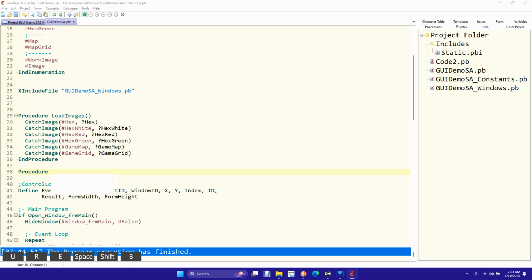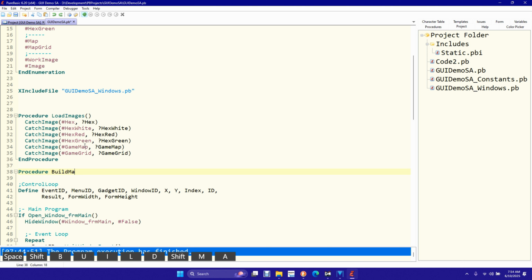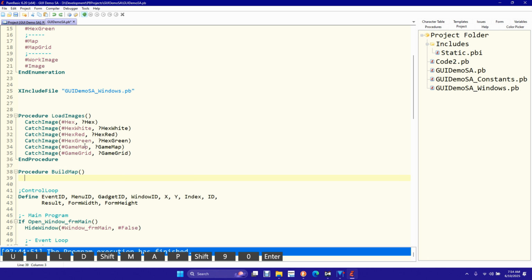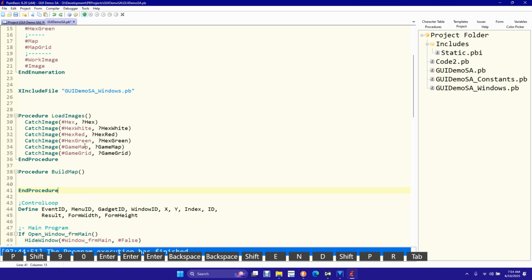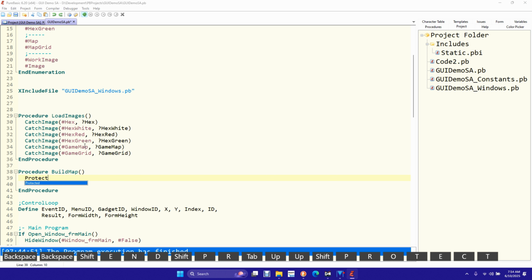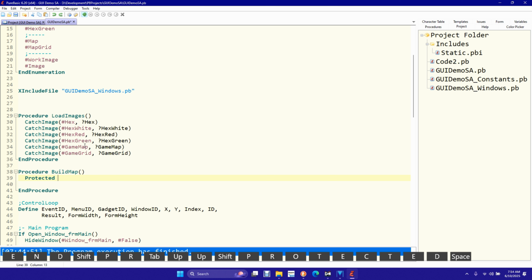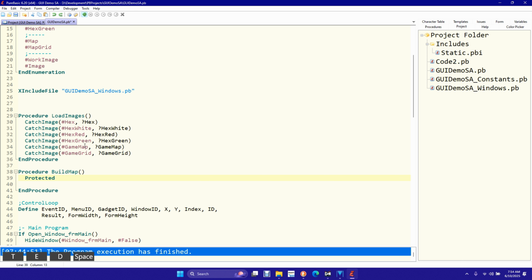Okay. And we can just close it off. Oh, that's good enough. Now we're going to need some stuff. Yes, I know, you could actually put that in here as a defined protected. If you're inside a procedure, it's probably best to use protected. That way, nothing outside can get to it, nothing inside can get to it, or only inside the procedure can mess with this. And you can have many of the same names. And like I'm going to create an X and a Y. And that's probably all I need.